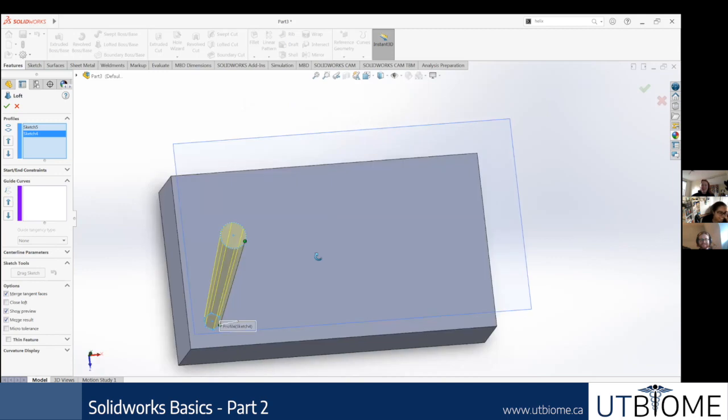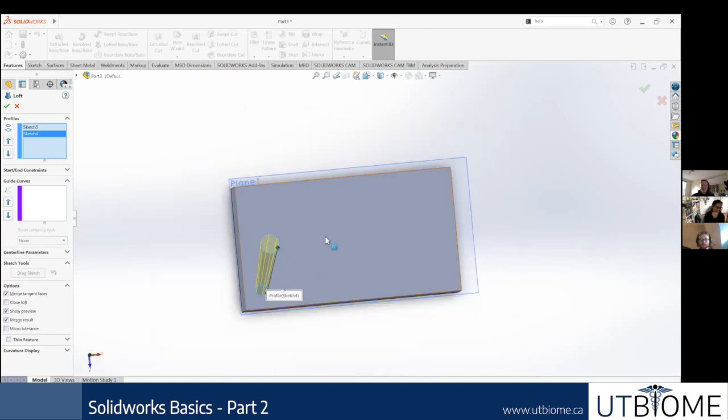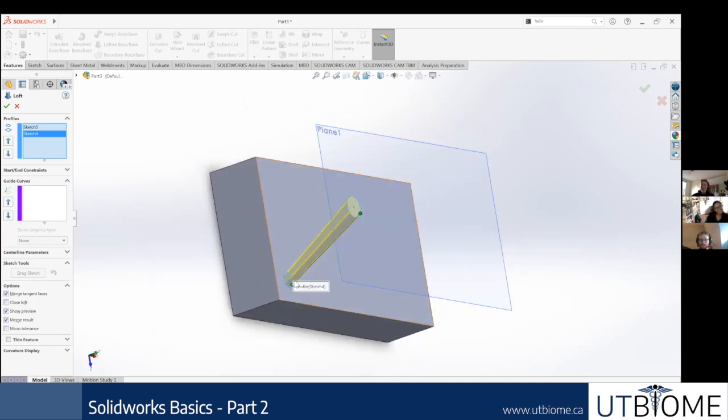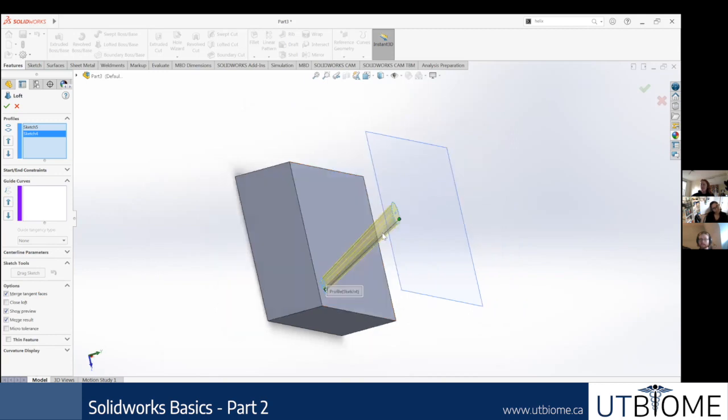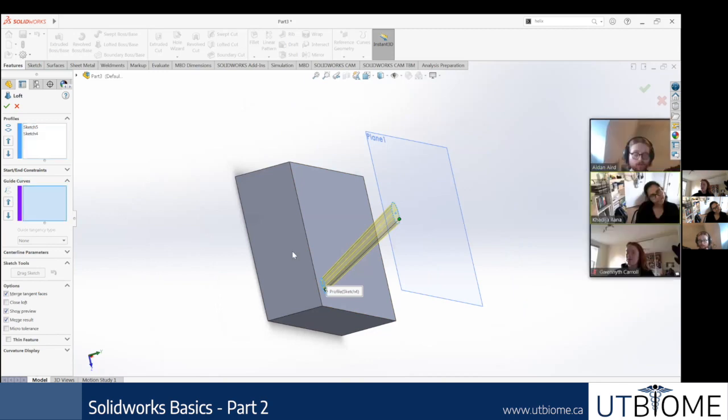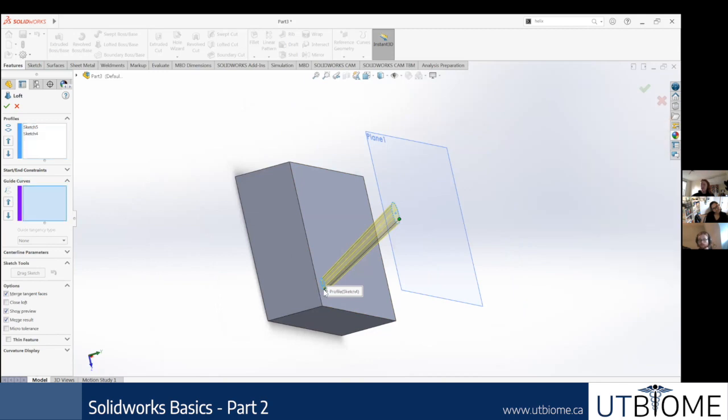You can basically draw two shapes, any shape pretty well, that are on completely different planes and then connect them with this feature. If I used a guide curve, which would be like I drew a curve that looped up in a specific way, it would follow that loop as well.